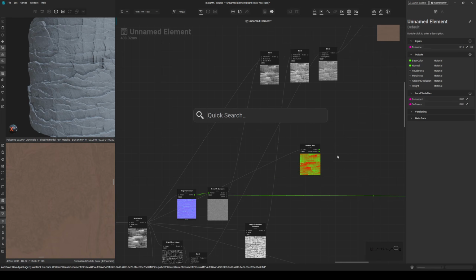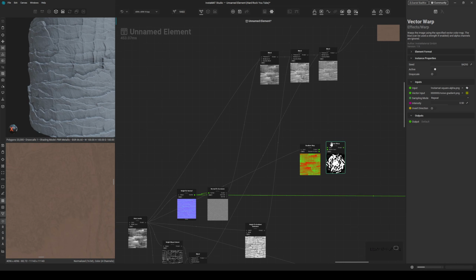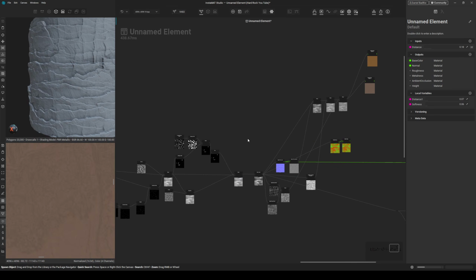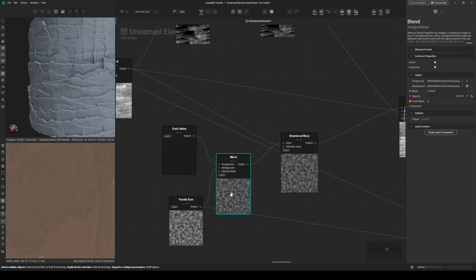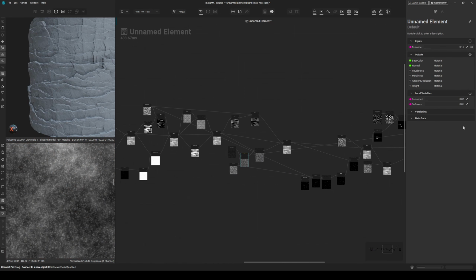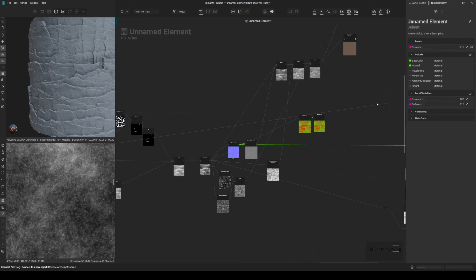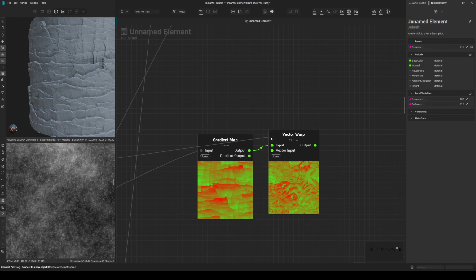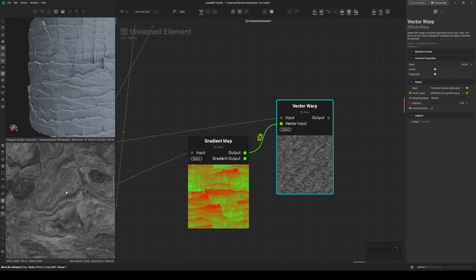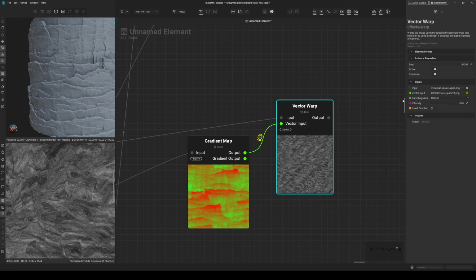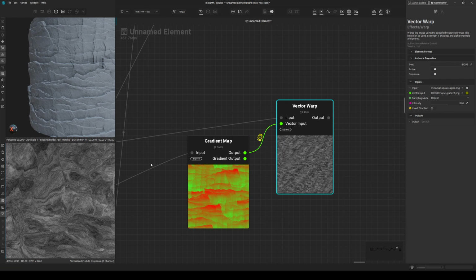Now let's use a vector warp. I think I showed that already in a different video. Let's use something grainy, maybe even this one. And this as our input, and this is our vector input. And this will nicely warp the gradient map or the noise based on the red and green hues here.